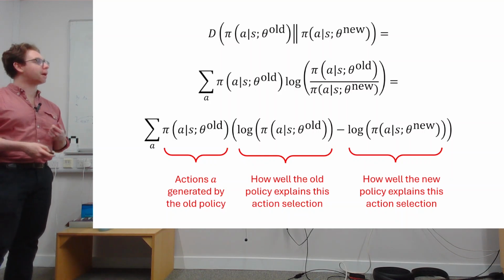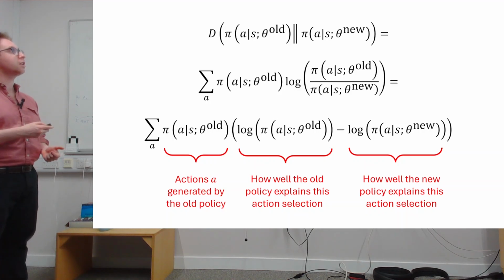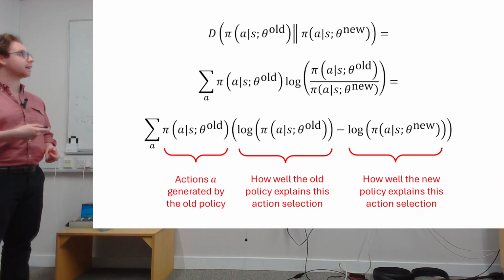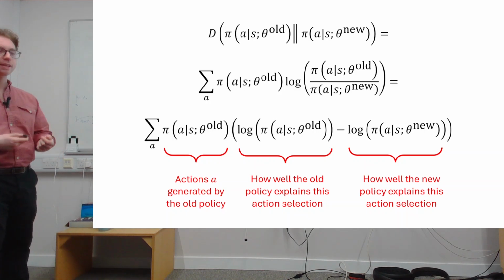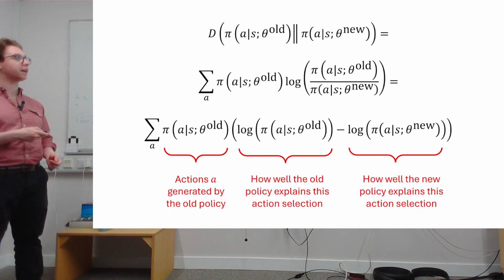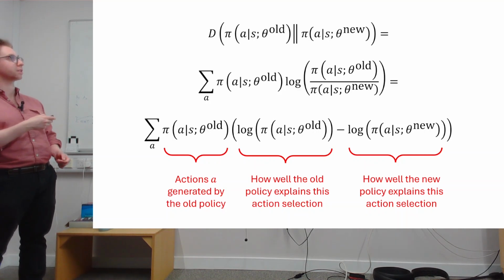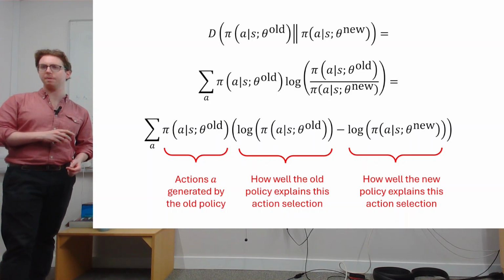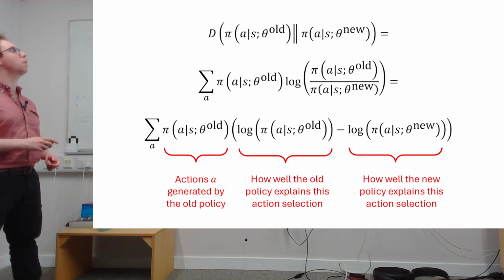And then by some mathematical arguments, you can show that this is always non-negative, so it's always greater than or equal to 0, and is in fact only 0 when these two are equal to one another. So this is the sense in which it measures distance. The further pi nu is from pi old, the higher this KL divergence will be. Does anyone have any questions about this? I think probably most of you have seen the KL divergence before. I just want to go over it, make sure we're all on the same footing.